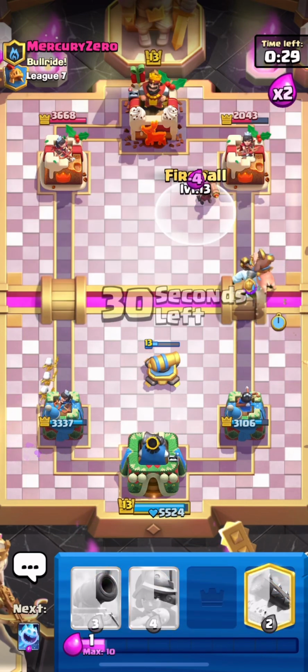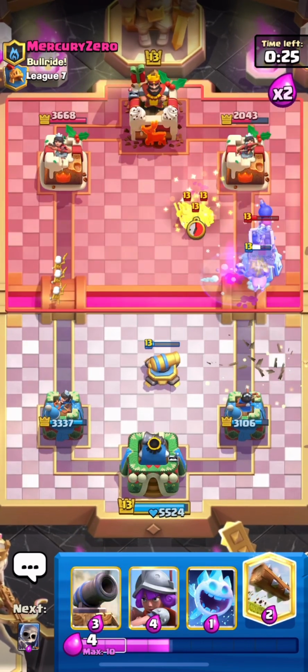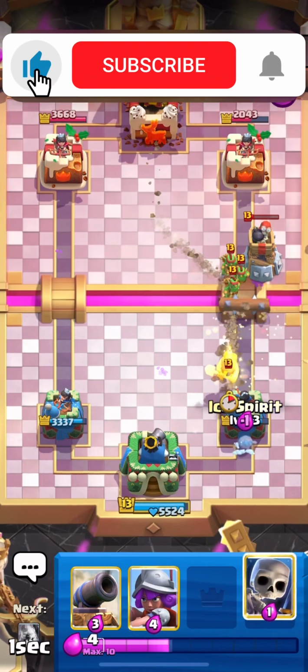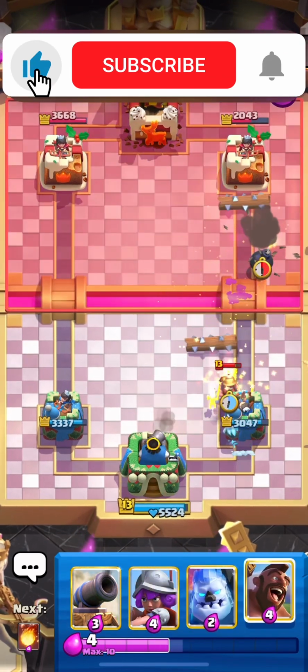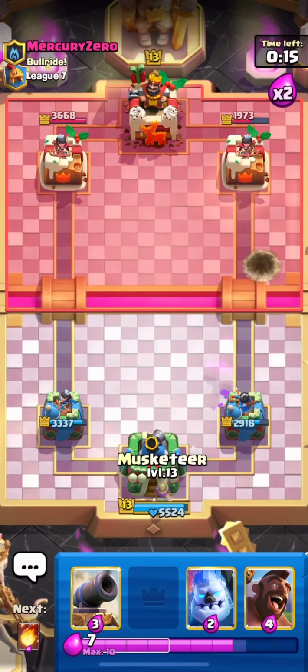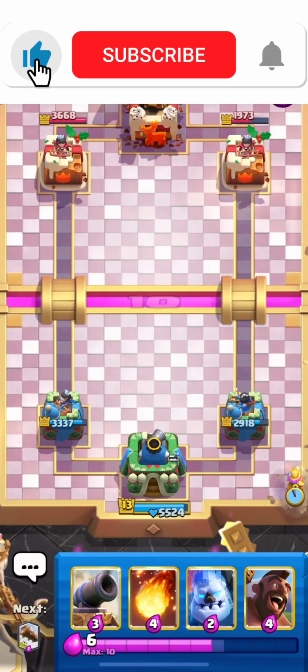Here we're going to use a prediction fireball to hit the firecracker and the bomb tower. However, he very smartly puts the bomb tower on a different side so that I cannot get that prediction off. Here he predicts that I'm going to use the skeletons with his log, which is very well done. However, again, since my king tower is activated, his miner is not going to get many hits on my tower.